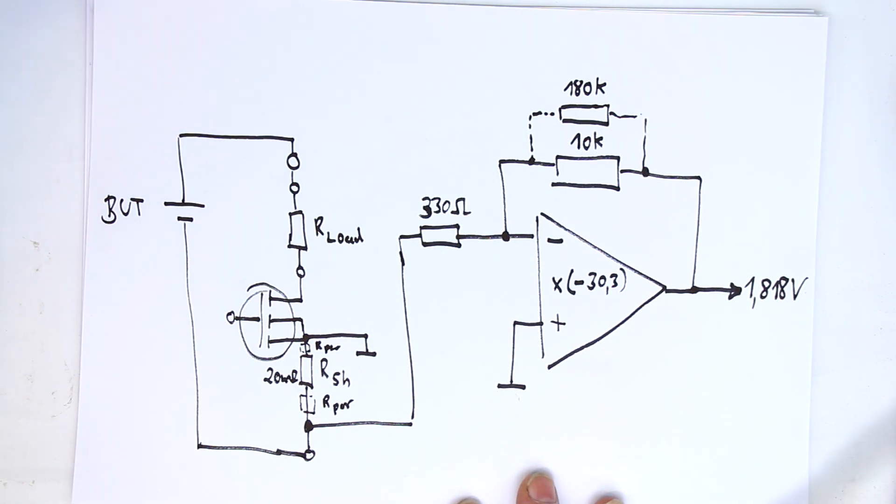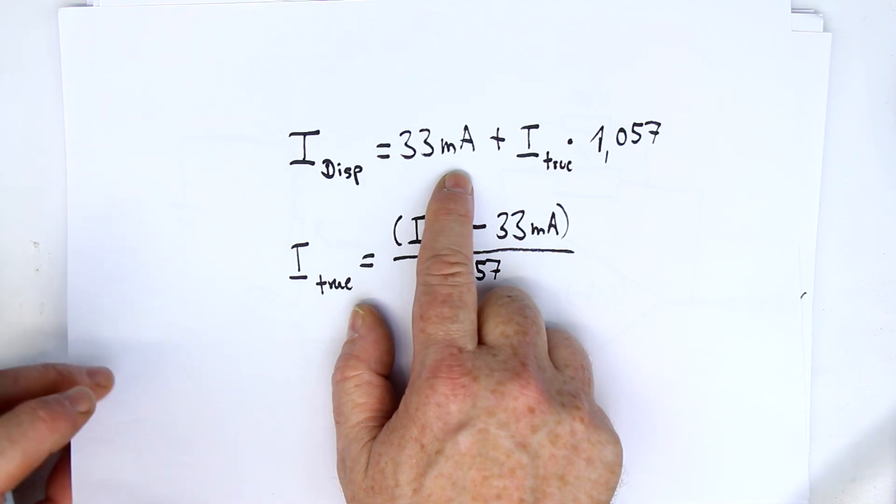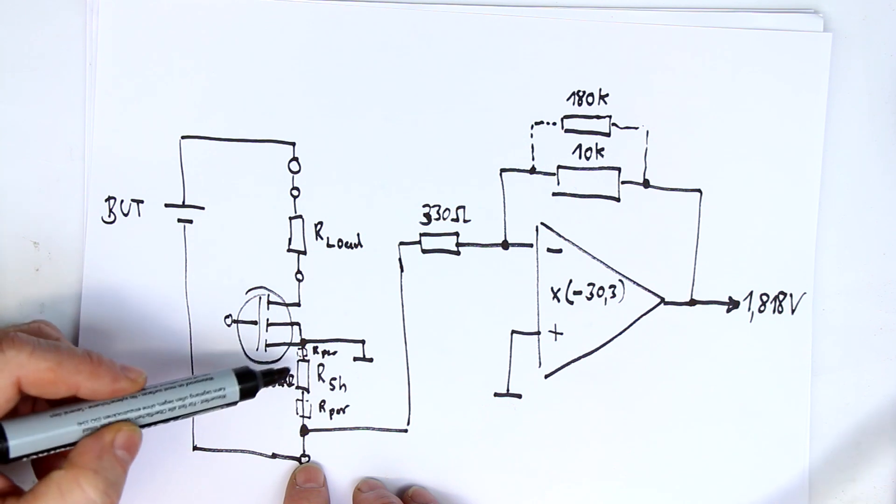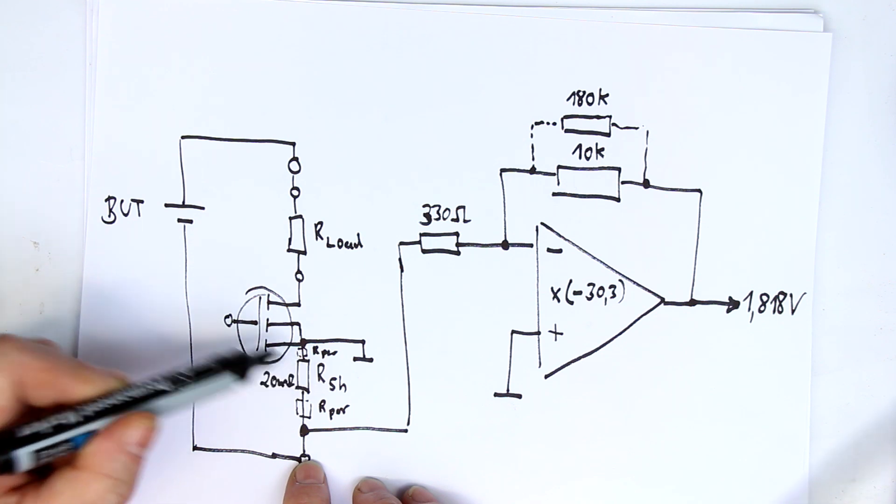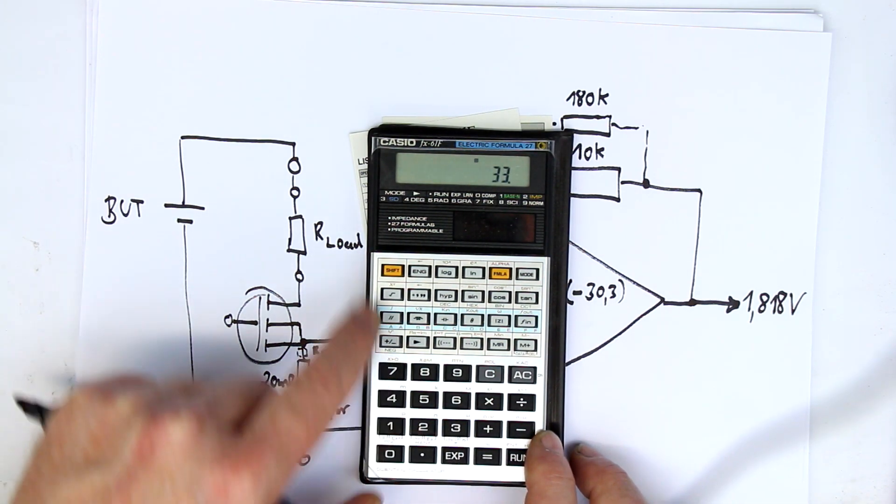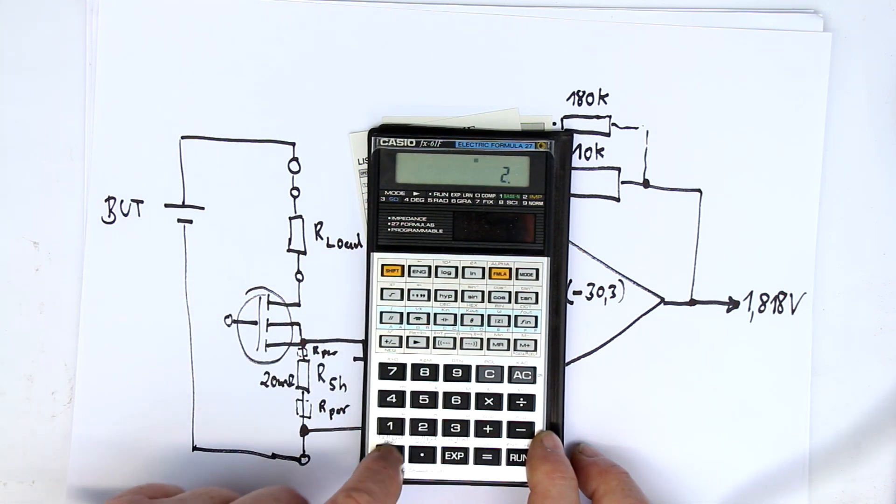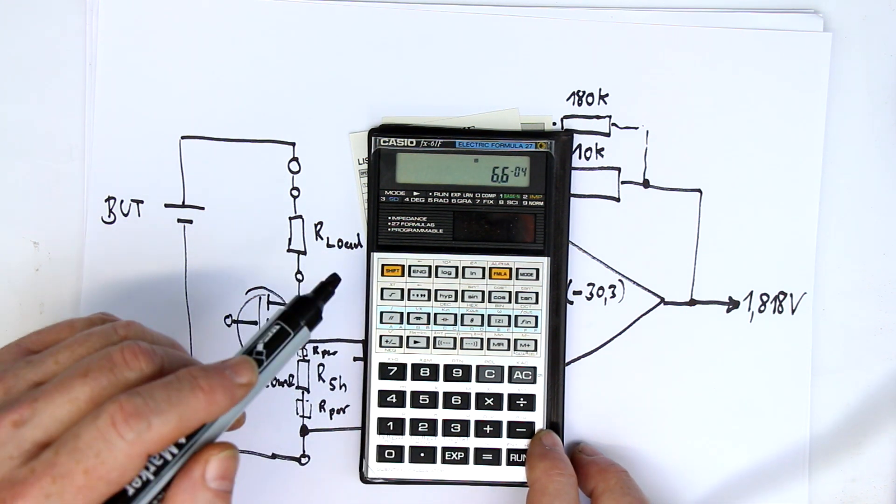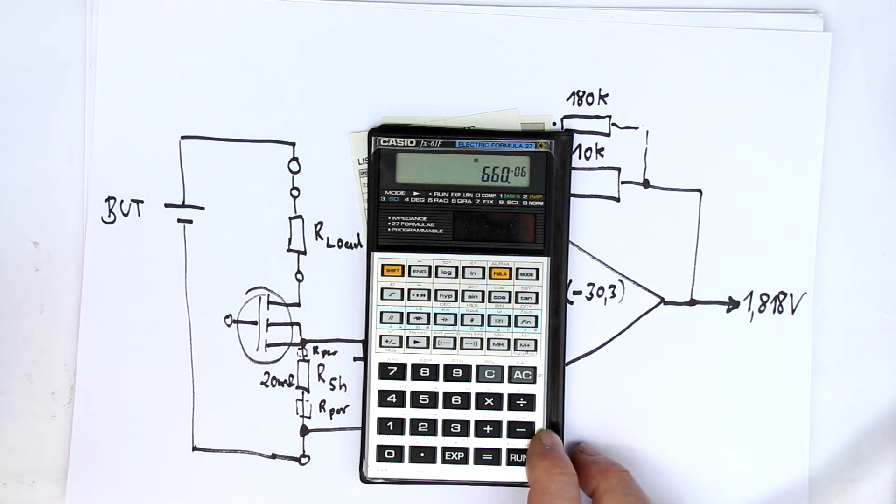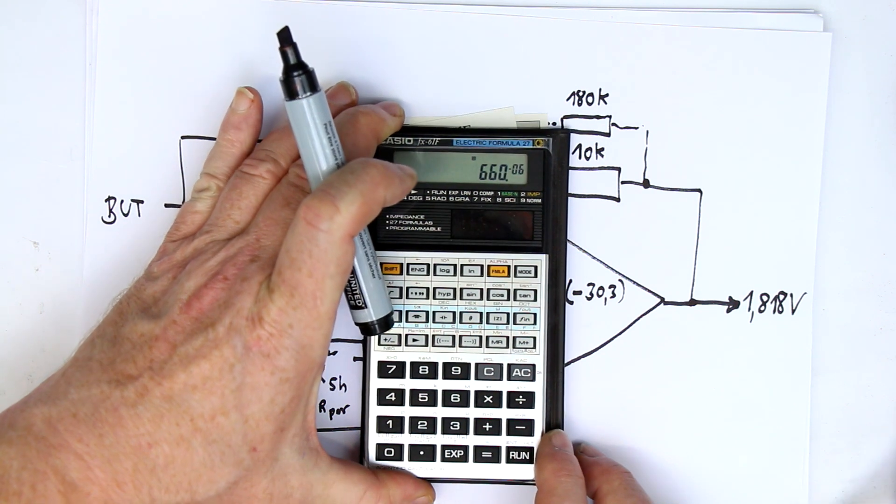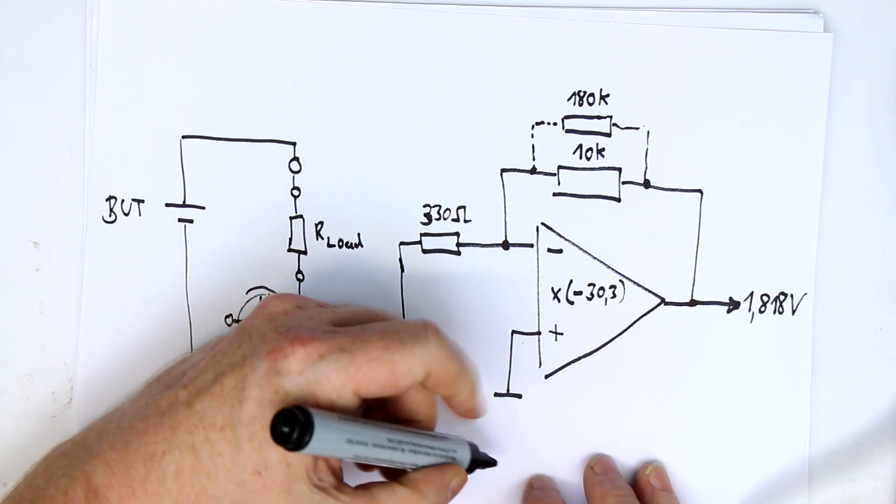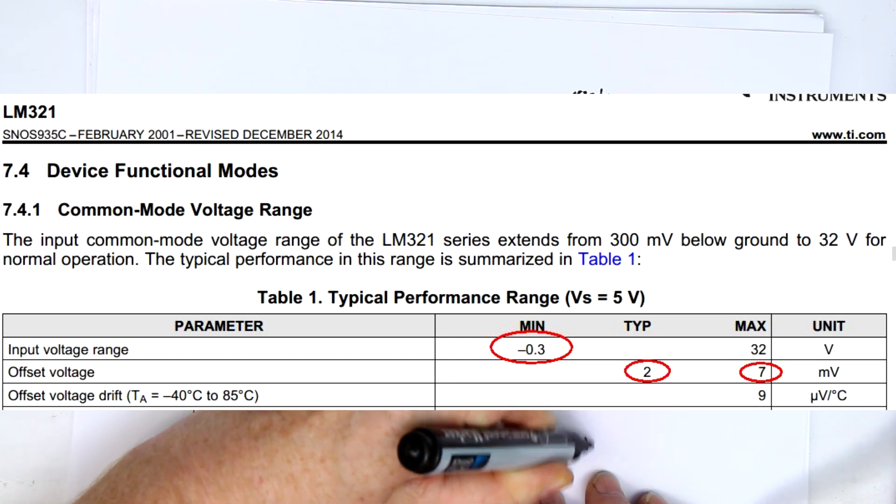That way we get a corrected or adjusted amplification so we get away by the slightly off value due to the extra resistance of the parasitic resistance from copper and tin. Now what remains is where does the strange constant offset of 33 milliamps come from? Let's do a calculation. 33 milliamps, to what voltage does this transfer over our shunt resistor? Ohm's law gives us, we just multiply the error term of 33 milliamps by the value of the shunt resistor, 20 milliohms. We get two-thirds of a millivolt or 660 microvolts, slightly less than one millivolt.